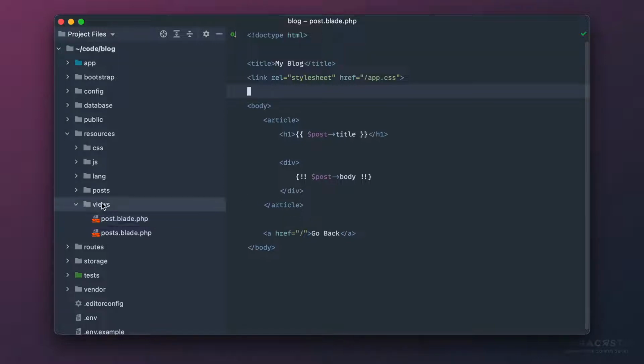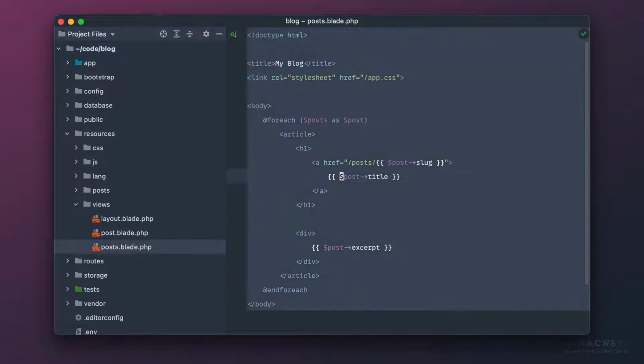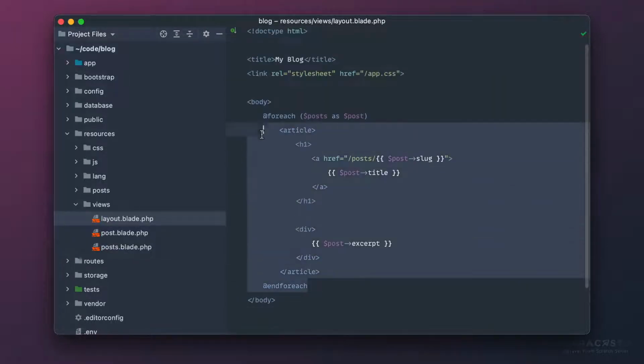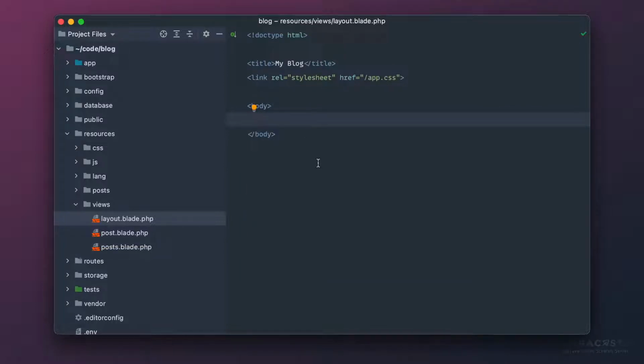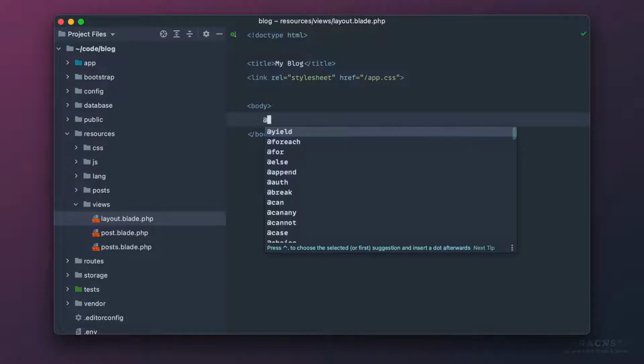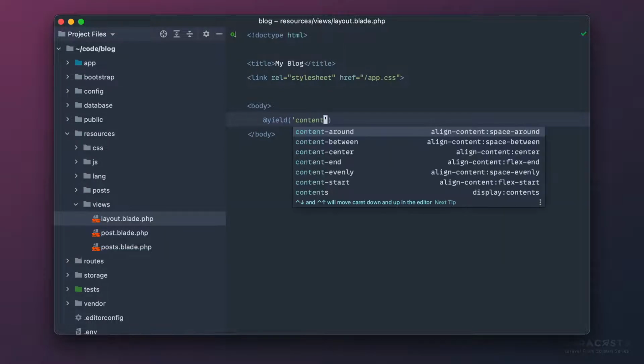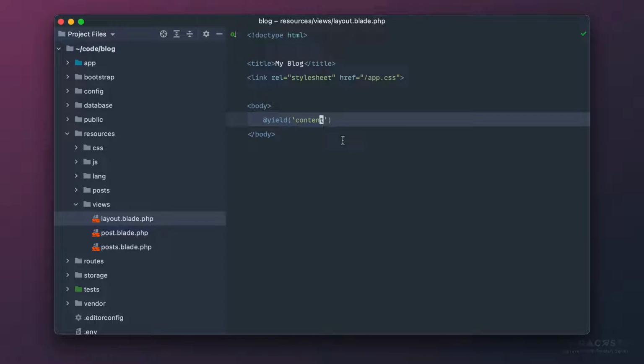The first option is in your views directory, simply create a file called layout, or any name you prefer, but layout is common. Next, we're going to take only the wrapping portion of our HTML and paste it in, which means all of this, well, that's specific to that single view. So I will cut that out, leaving us with only the wrapping. And now you've learned a little about blade directives in the last episode. Here's a new one called yield, and we're going to give it some kind of key. This is our way of saying, all right, any of the content from the views, I want to be yielded right here, or effectively slot that content right here between the body tags.